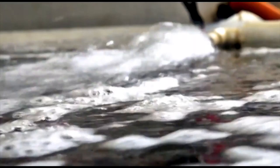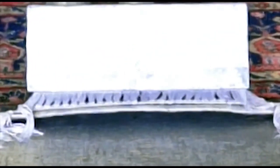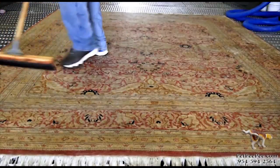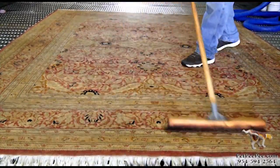So how does this work? The Oriental rug is laid on a vacuum floor. The suction comes from under the rug. I flood the rug with approximately 75 gallons of Dead Sea minerals. The vacuum from under the rug pulls all the clean air from the top, takes it through the rug and flushes it to the sewage. This process repeats itself many, many times.